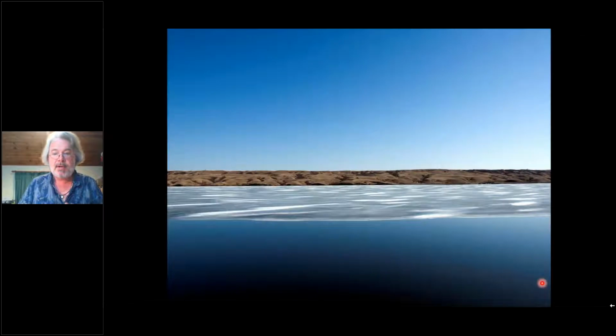So here's a nice picture of Buffalo Pound just as the ice is coming off. The thing that motivates me, what I'm curious about, is really why lakes change through time. Why are they beautiful and serene like this sometimes, and then they're covered with green scum other times? What are the causes that make lakes vary from one year to the next, or even from one season to the next, or even from one day to the next?